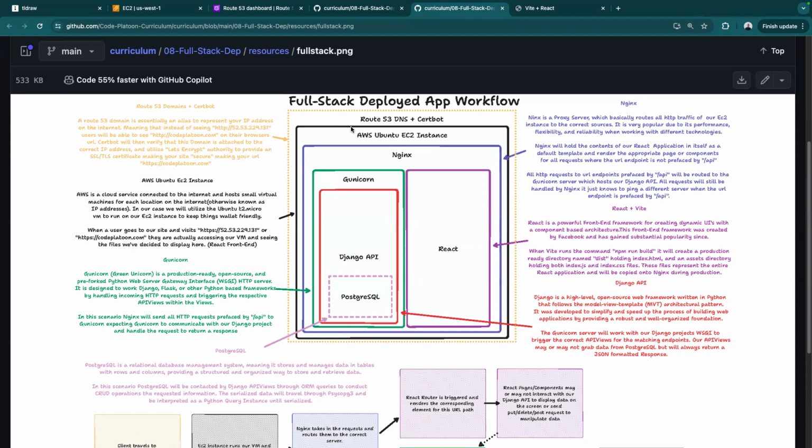Now, when it comes to Django and our API, again, we don't have a Django server anymore. Now we have this thing called gunicorn. Well, we've never seen it before. And what is its purpose? Well, gunicorn's entire purpose is to serve as a bridge between nginx and our Python code. nginx receives HTTP requests in a different language, and it's trying to figure out how to communicate with our Python code.